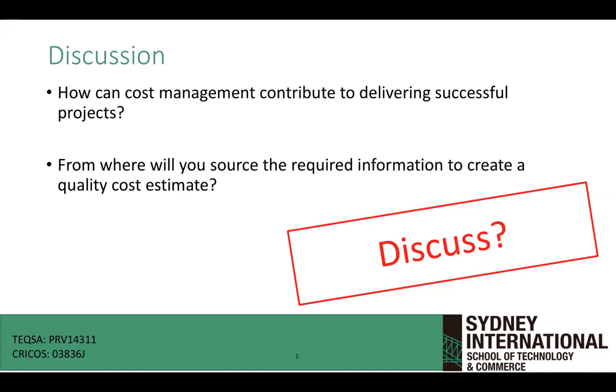Thank you very much. It's actually a great answer. So you're basically saying if we have good cost management, we can ensure that things are being delivered within the budget that is assigned for the project. We can deliver the scope within the actual budget, and that contributes to us delivering successful projects. Very well done.